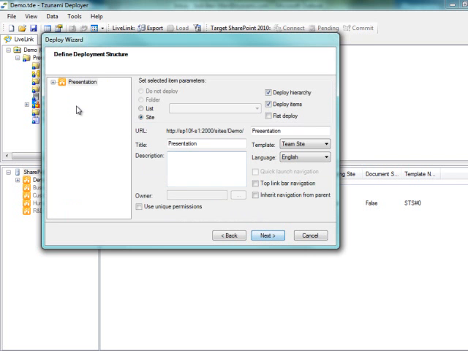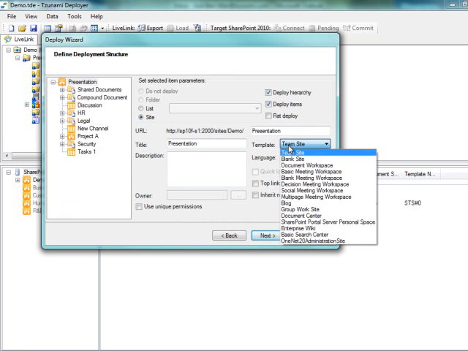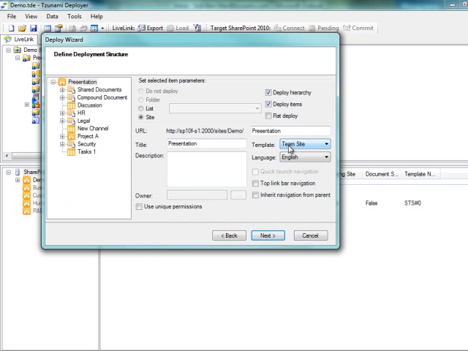In the Define Deployment Structure panel, we have the ability to control the hierarchy of our deployment, including site and list templates, folders, and so on. The Deployer automatically suggests how to deploy the items from LiveLink to the corresponding SharePoint items.